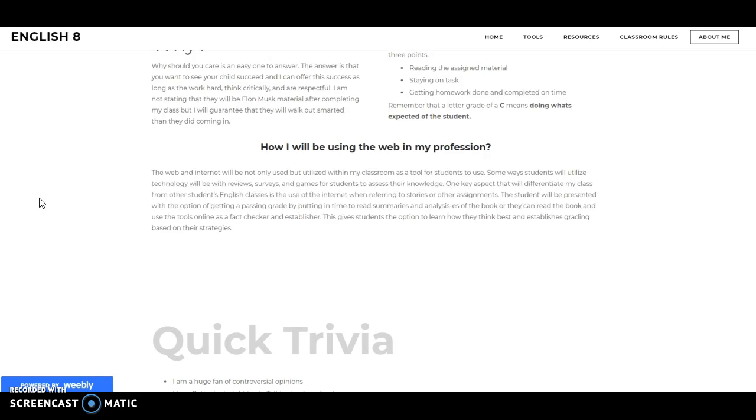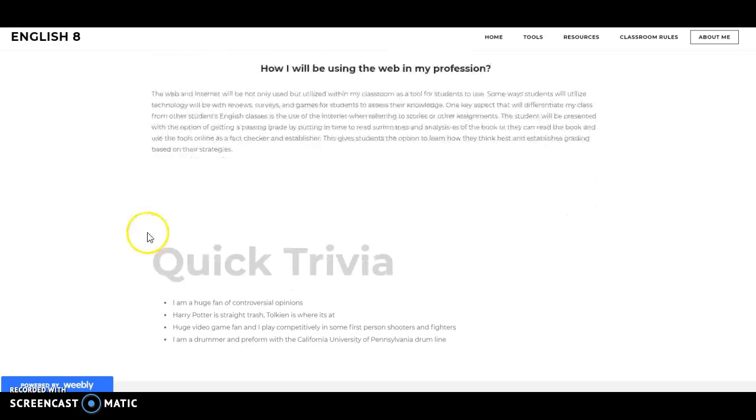If a student just reads summaries, they can follow the discussion, and I'll make sure they can by reading them myself, but I'll help build upon it. And if they read the story, the student can follow discussion very well and make comments of their own. But if they have both, then they can compare and contrast what critics, or anyone who would analyze the book for a grade, may have to say about a certain story in comparison to what they think. Those students will earn the best grades of all, because it shows that they put in the effort to go above and beyond what is expected of them.